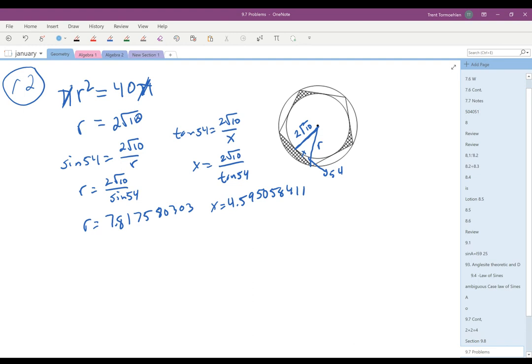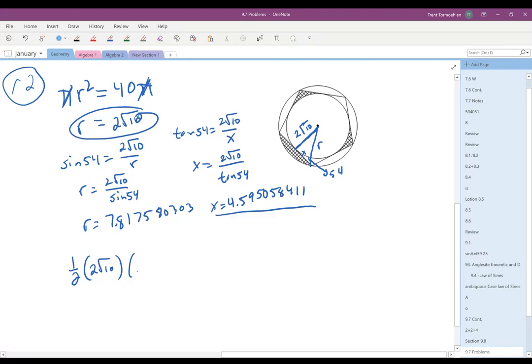So to find the area of these, the first thing we do is the pentagon minus the small circle, whose area we know is 40 pi. So it's going to be 1/2 the apothem. Remember, the apothem was the same as the radius of the small circle, so 2 root 10, times the perimeter. The perimeter is going to be 10 times this x value. And then minus 40 pi. That gives us the area inside the pentagon but outside the circle, because we take the circle away. That's what subtracting 40 pi does. But we only want 2 of those regions, so we multiply all that by 2/5.